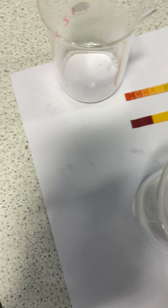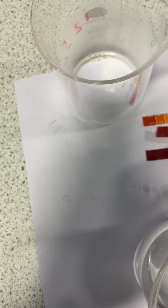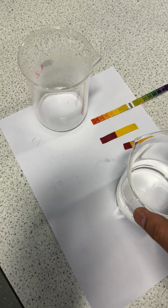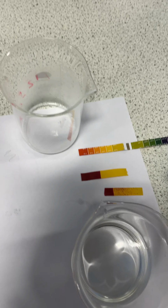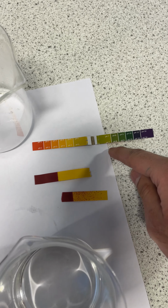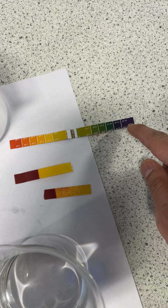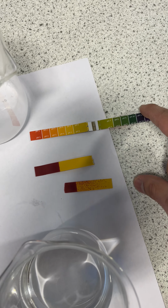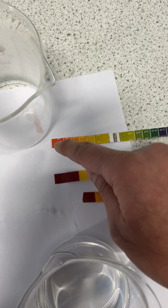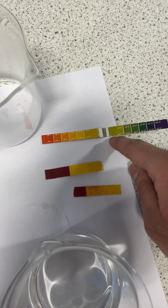And the reason why it's come out still as a dark red, a sort of dark red orange, as opposed to down in this end of the scale, is because this is really strong acid that I've used. If you use a more diluted acid and you add the metal, you'll be getting something even further along the scale. Substances like bleach and household cleaners are more on this side. Battery acid and stomach acid are on this side. And as I mentioned before, water is neutral.